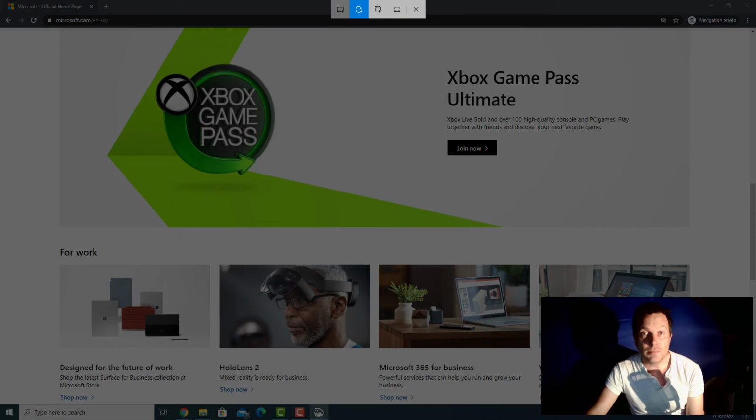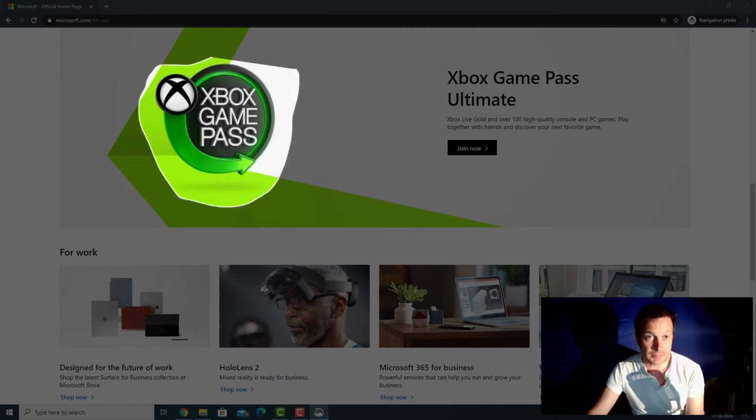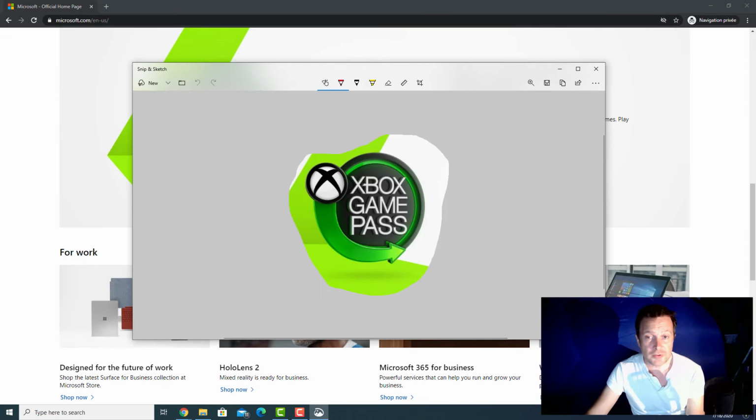You see on the top of the screen you have the same possibilities that you had in the old tool: rectangular, freeform, windows and full screen. Let's test for this time the freeform snip. So you just click on the screen on the part that you want to snip, and voila, you have it in the Snip and Sketch window.